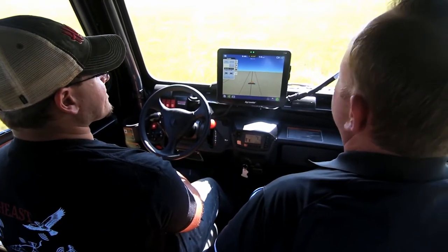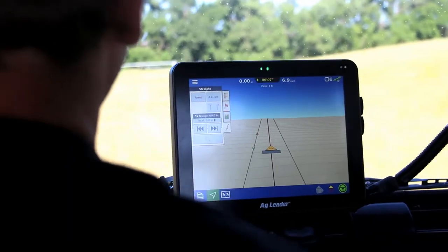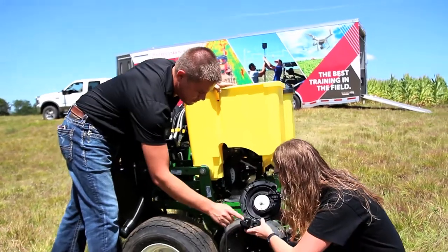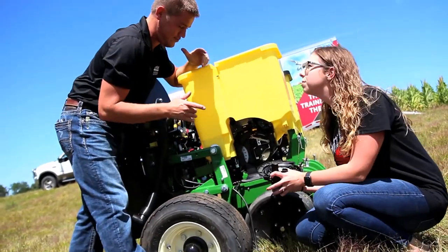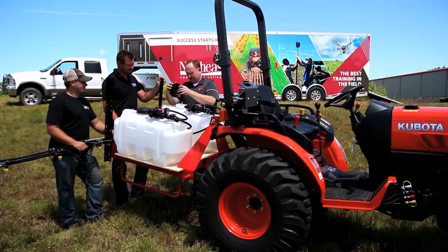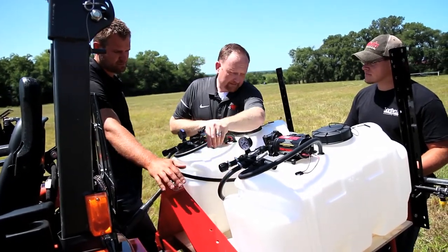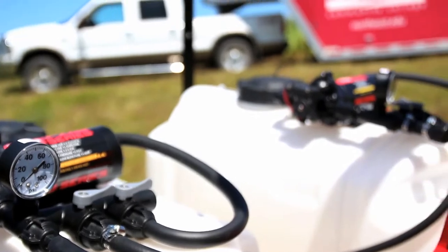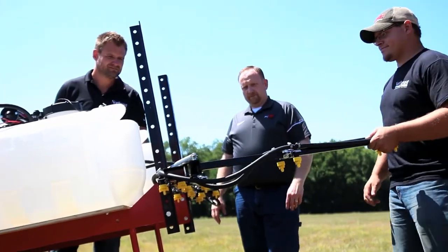The GPS equipment, along with AutoSteer, allows precise data collection on our college farm. We have a two-row precision planter and a small-scaled sprayer that we can use so that students can have hands-on experience in the classroom. The students will be able to see all the components and how they work, how they interrelate, and will be able to more fully understand how those interrelations are important as they go out into their careers.